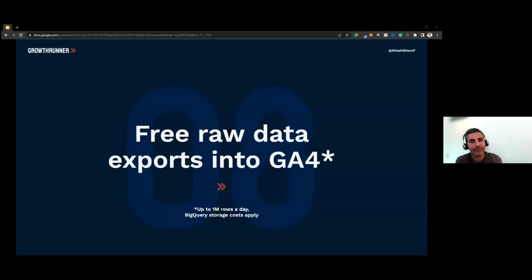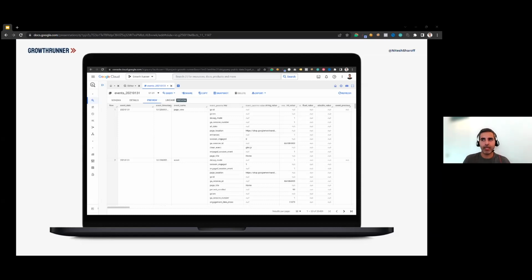So if you don't like how GA4's reporting interface is working for you, or if you want more out of the tool, you get free data given to you into BigQuery, with all the detail you can expect. It's raw level data. Previously, Universal Analytics users needed to be on GA360, which is the paid version of Google Analytics, to be able to access this. It's now given to you for free for up to 1 million rows a day.